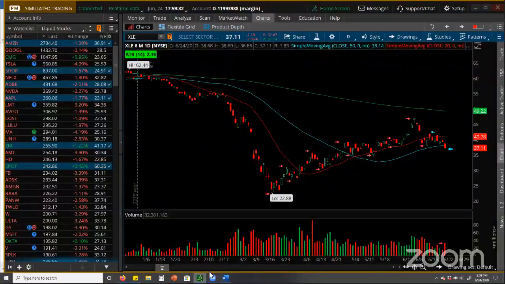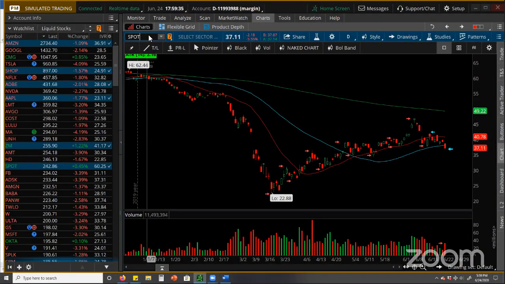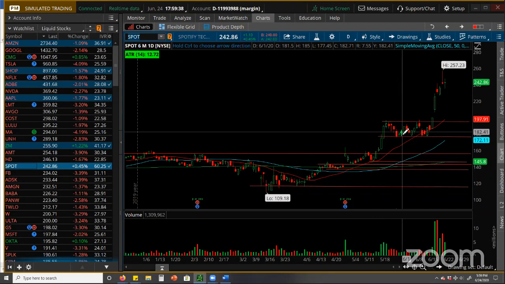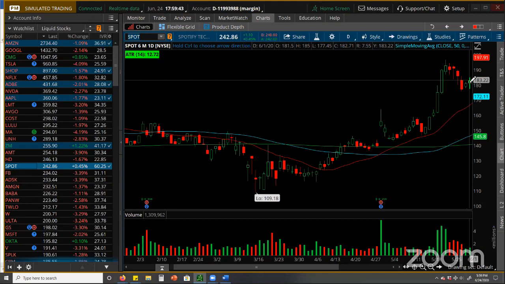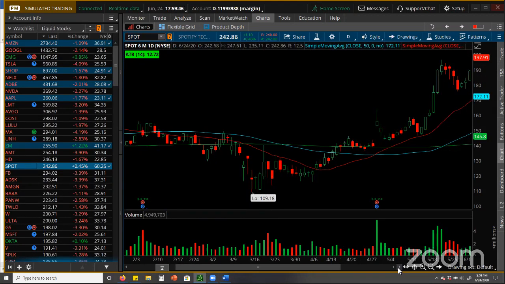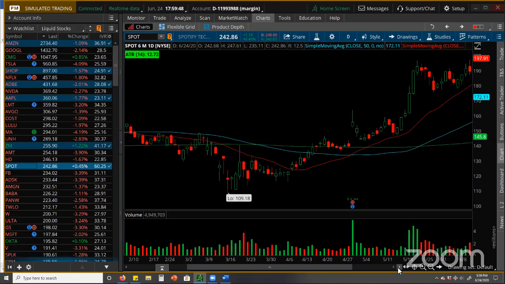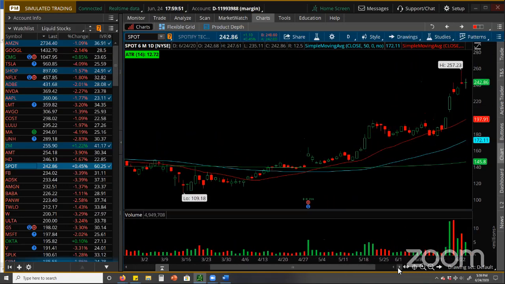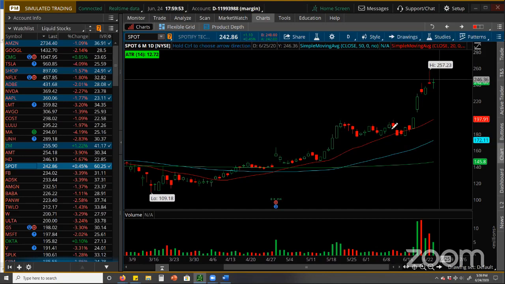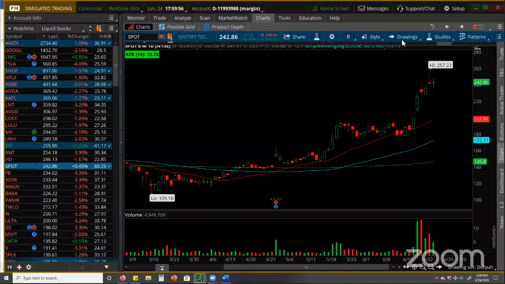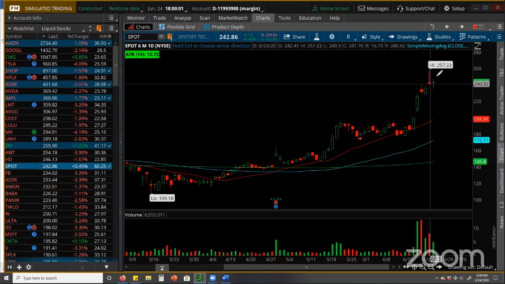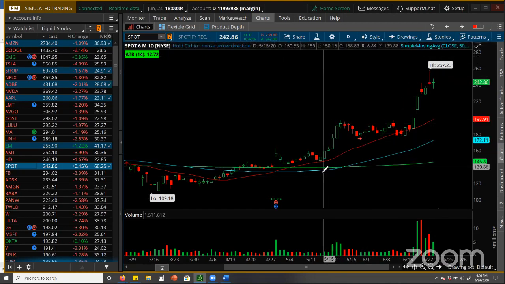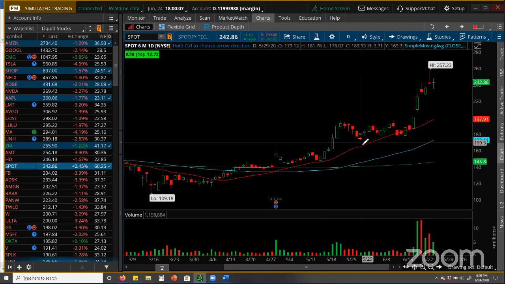And we now know what happened since. So I go back to that chart of Spotify. This is when I flagged it for the newsletter. I thought it was a good example. What did it do since then? Well, it went up and then sideways, and then sideways, and then finally went nuts to the upside. Now, I don't know if you would have stayed in the whole time, but in hindsight, this right here is when we flagged it as a potential bull retracement. It's up like $100 since then, right? So it was a good read.